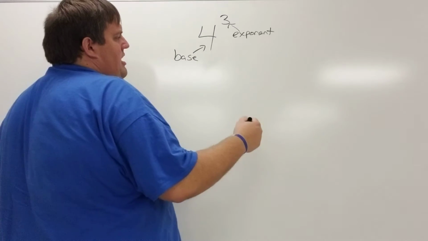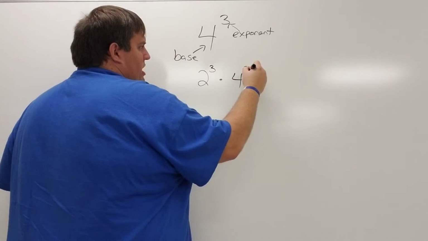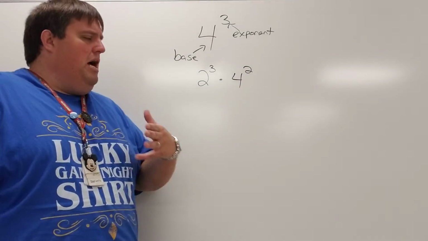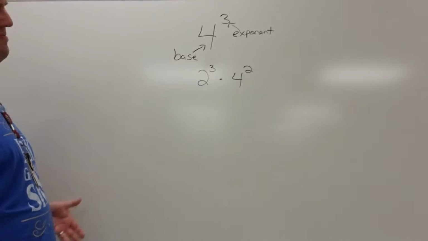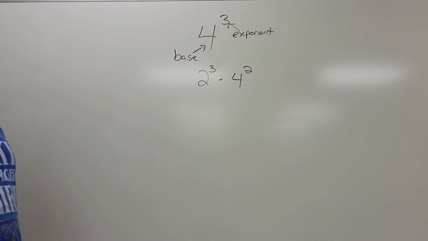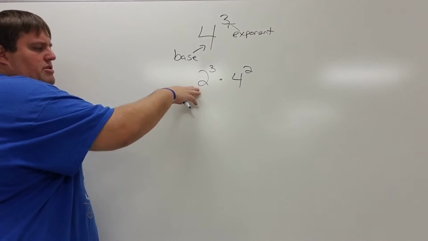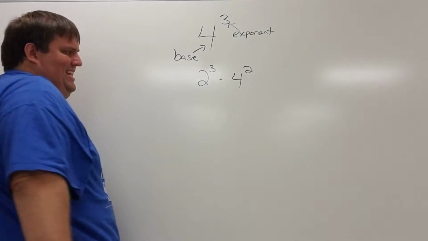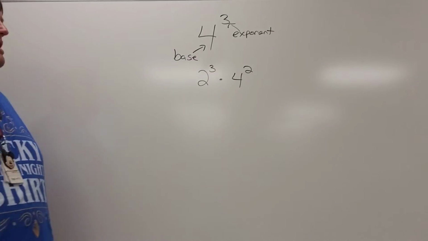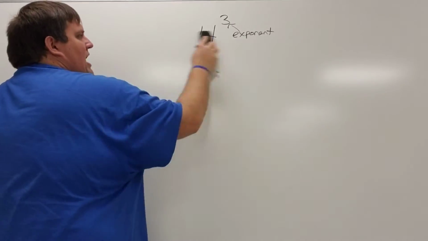So for example, let's say we had something like 2 to the third times 4 squared. You probably remember this from before, but we would use order of operations, right? And we'd have to do the exponents, right? Please excuse my dear Aunt Sally, or PEMDAS, or however you learned that. We have to do the exponents first. So I'd do 2 times 2 times 2, figure out what that is. I'd do 4 times 4, figure out what that is. And then I'd multiply those two things together because multiplication comes after exponents. But there are some special rules that we can learn about to help us simplify what we're doing here. All right, so we're going to talk about those.